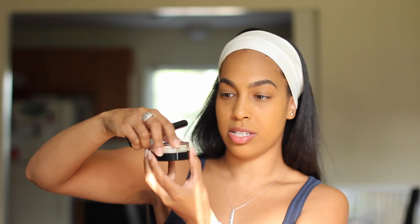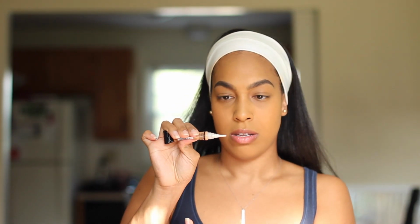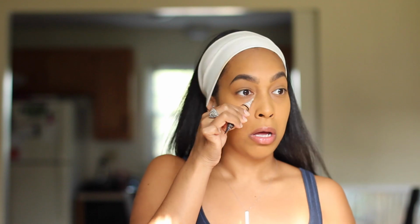One thing I like to do is as soon as I apply my concealer, I like to automatically go in and put the setting powder, because my under eyes have a tendency of creasing, which nobody likes. So away we go. Get that prepped. All right, so now we're gonna do the concealer.